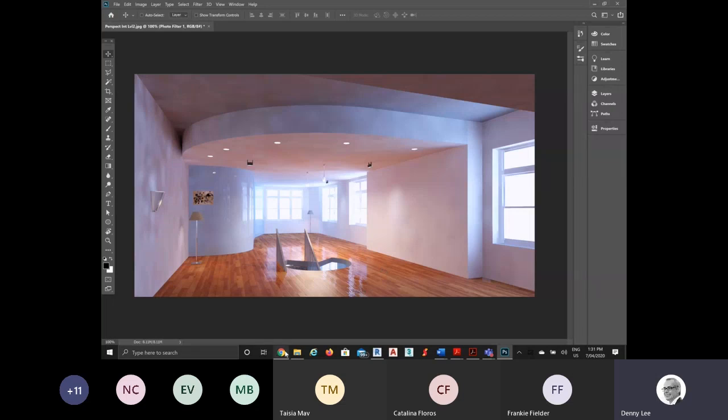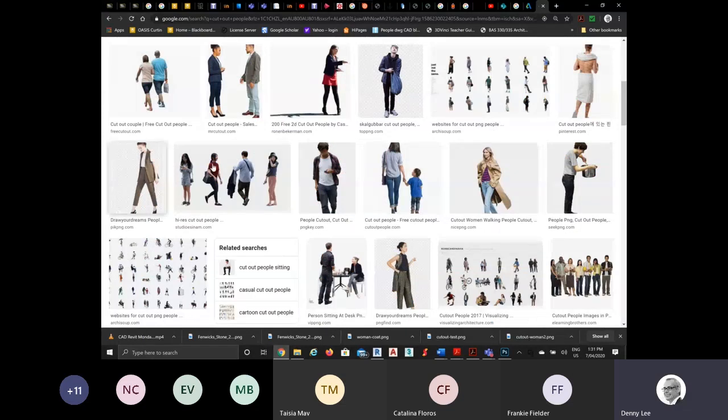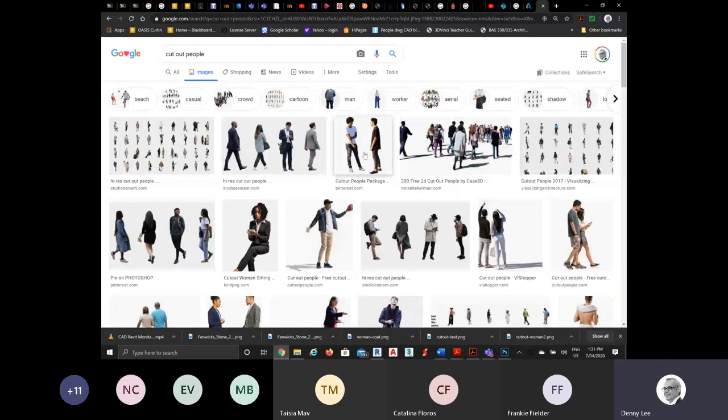Something I'm sure you all have a bit of an idea about, but I'm going to show you some techniques that maybe you can use to take it a bit further. So again, I've previously downloaded some of these people that you can see here. So I've got this woman over here. I think she looks reasonable, so I'll use her. And I've got another one. Yeah, these guys up here, I might use them too.